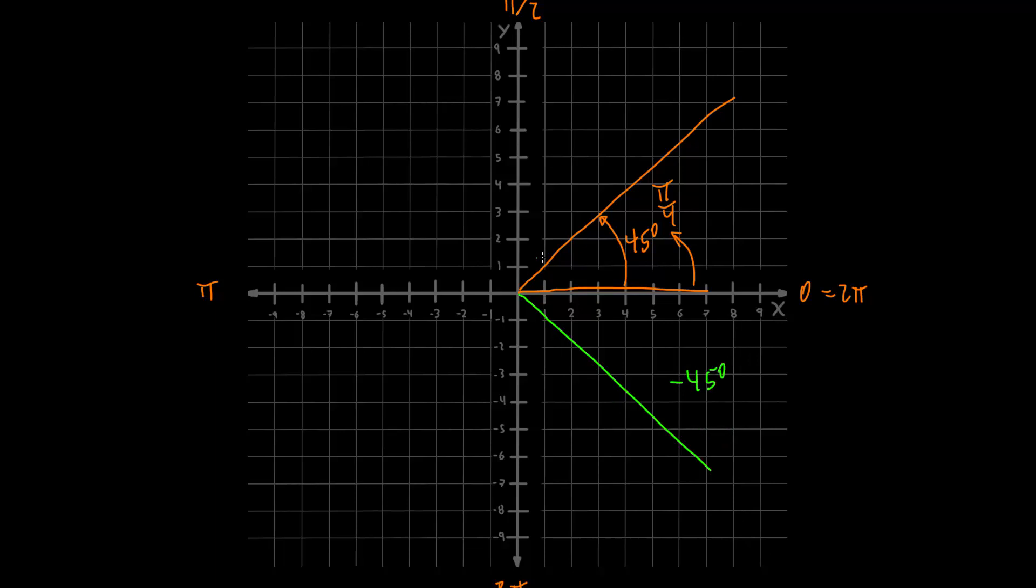But what you really want to do is count it the correct way, and that's, let's see, we're at 90, 180, 270. And if this is at a 45, so 270, we'd be at 315. So this is 315 degrees, and it measures all the way around like this. You start at the x-axis, and then you go counterclockwise, and you measure here.